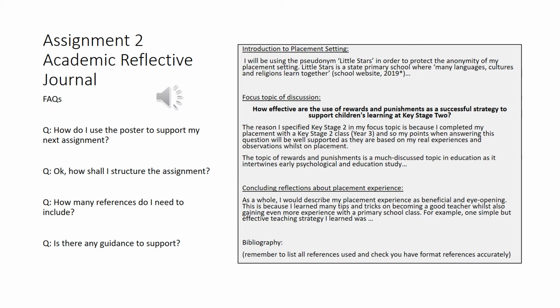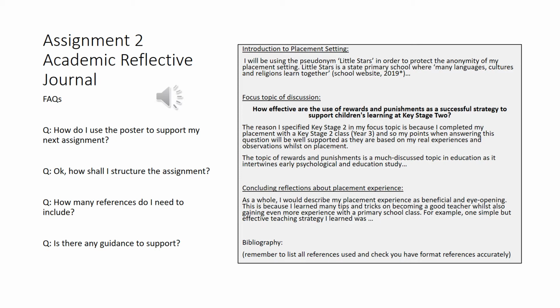Finally, there's the concluding section. This is a general conclusion to the overall experience. And as you see, the student has another heading, Concluding Reflections about Placement Experience. Have a look at the way in which the student has presented general reflections, but also pointed to specific elements that stand out.